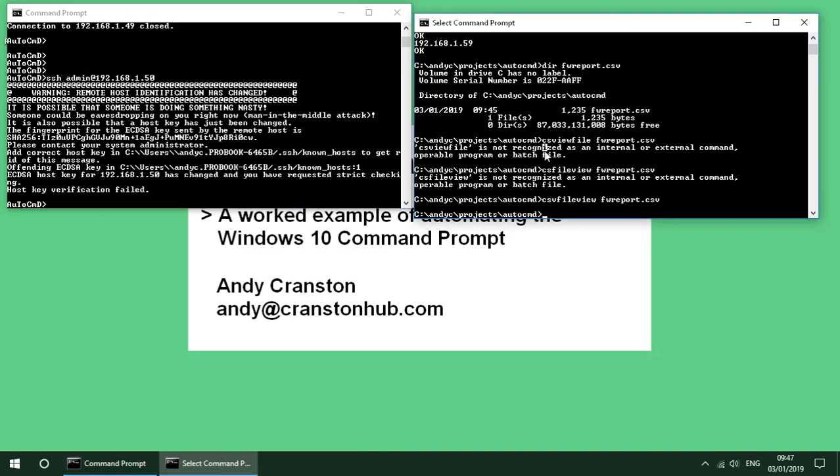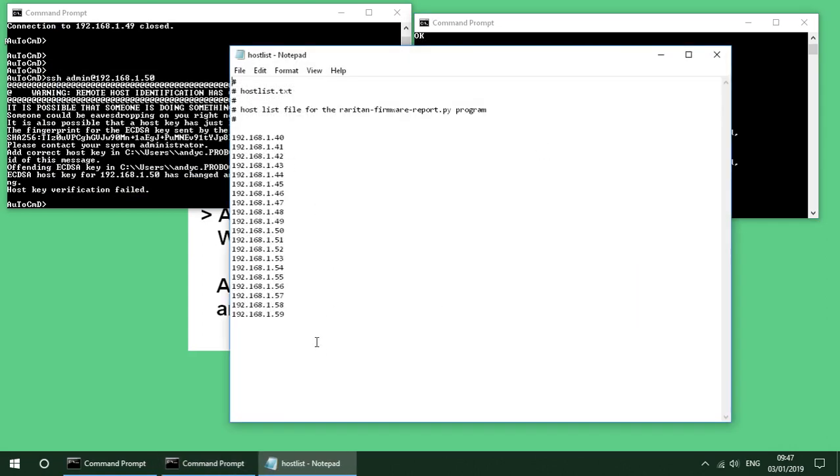Now, the host list file, which I showed you earlier, I've currently got 20 entries in there. There's absolutely no reason why you can't put 100, 200, 300, as many as you want. Just bear in mind that while it's doing this process, you can't use the desktop for any other activity. Now, in a future video, I'll show you a way that we can do this exactly the same way, but using an automation technique on a Linux machine, which allows you to do this, 1, even faster, and 2, in a way that doesn't tie up important resources like your desktop.